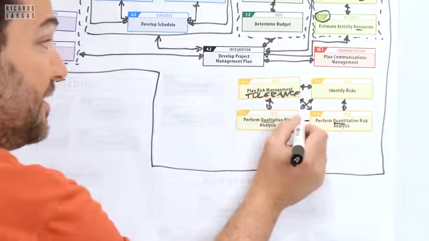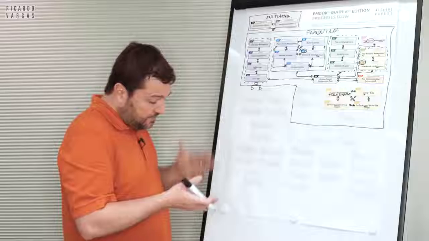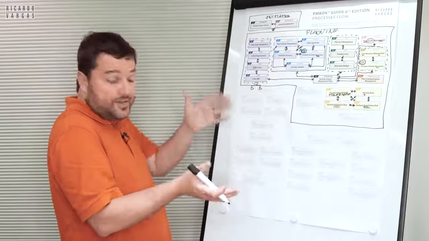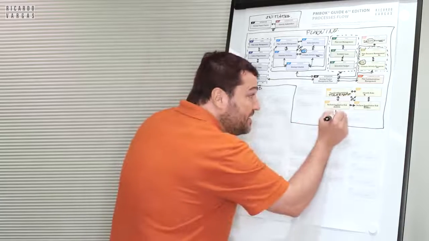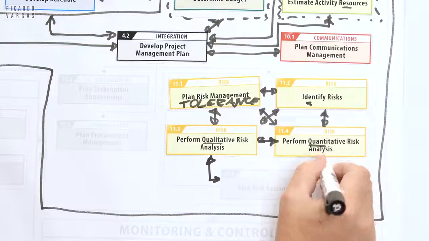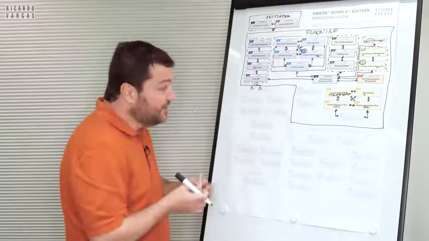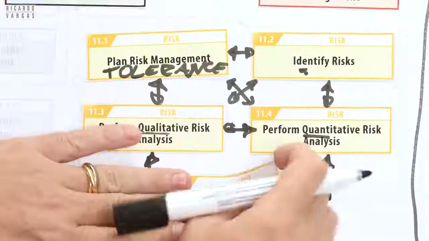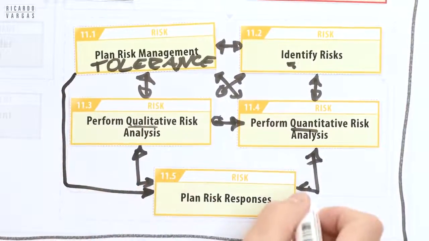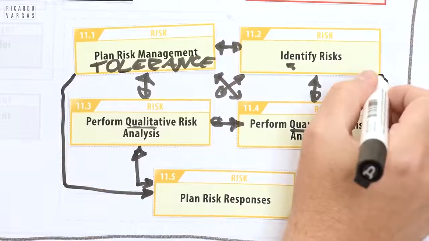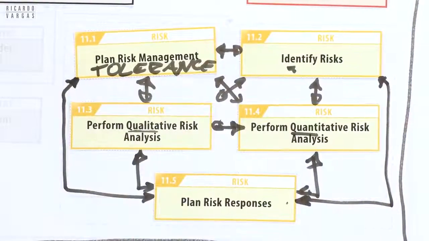So this is exactly to understand each of the risks identified. Are they big? Are they very big risks or irrelevant risks? And this will help me to do what? This will help me to plan potential responses to those risks. So what I need to do here is identify, okay, what can I do to protect my project from that risk?